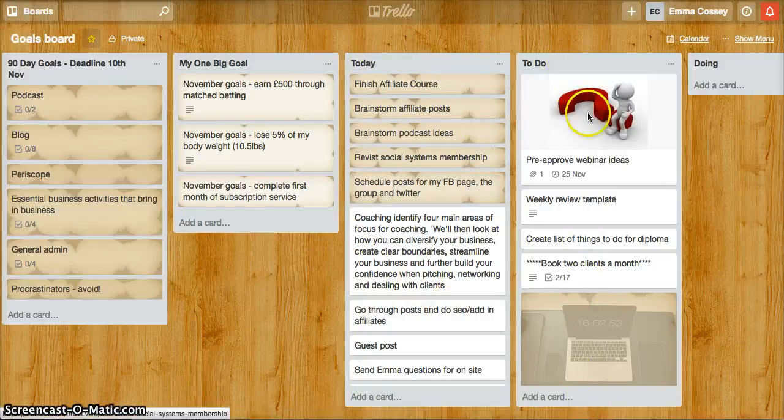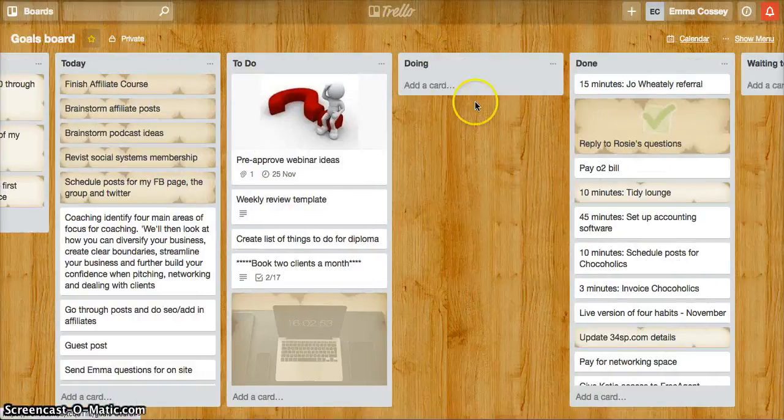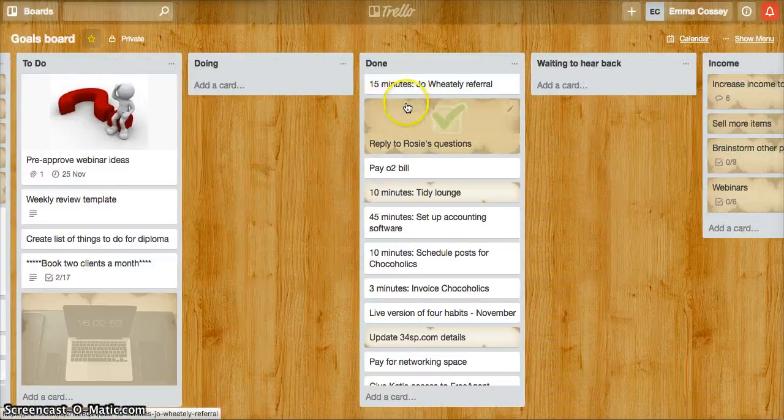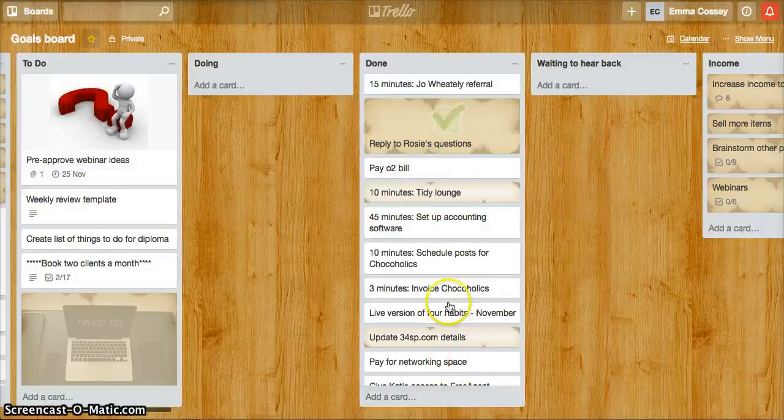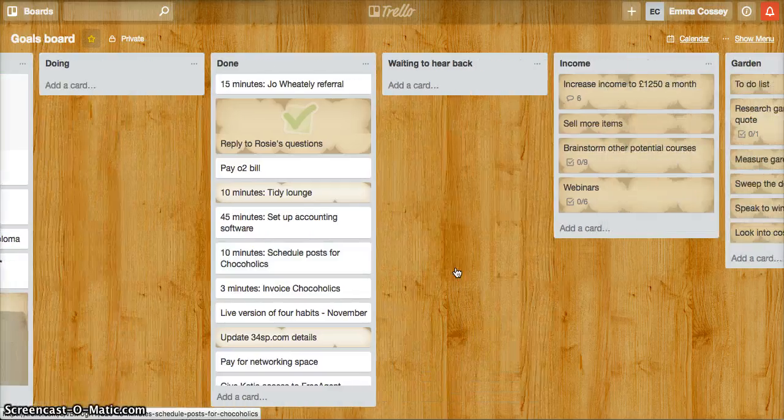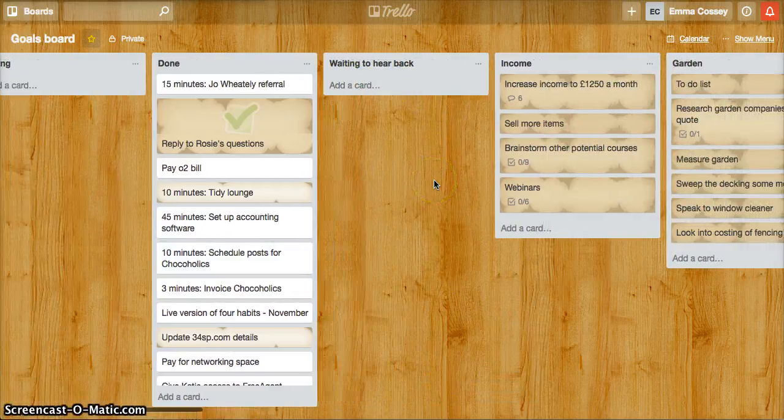What I tend to do is have all my to-do lists under here, and then each day I move the ones that I need to move over. These ones obviously need a little bit of a refresh. Once I'm doing something, I'll add it to my doing list, so it's in the progress of being worked on. When I have done a task in any of these lists, I always move it over here, or if it's something daft like empty the dishwasher, I'll probably just archive it. But you can either move it to a done list, which is nice because then you can see what you've achieved, or archive it. Waiting to hear back, so if there's any emails you're waiting to hear back on.